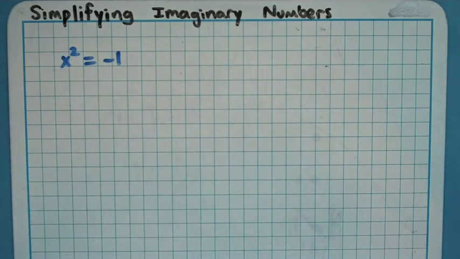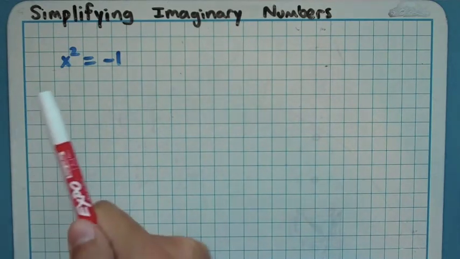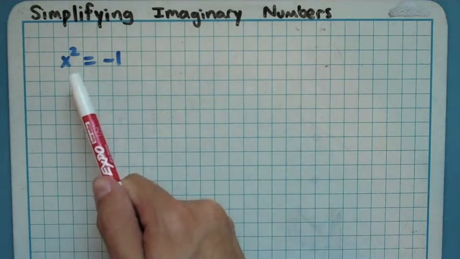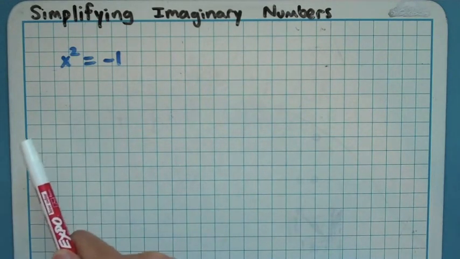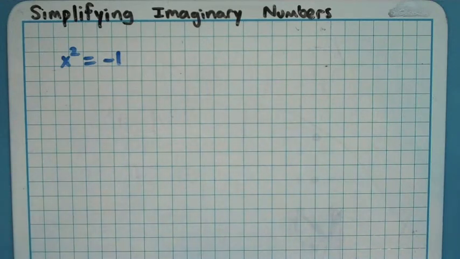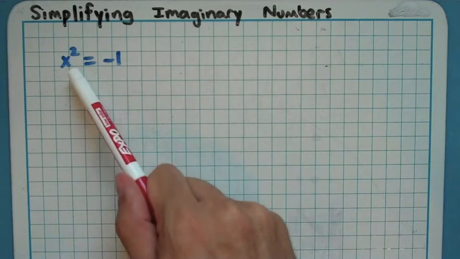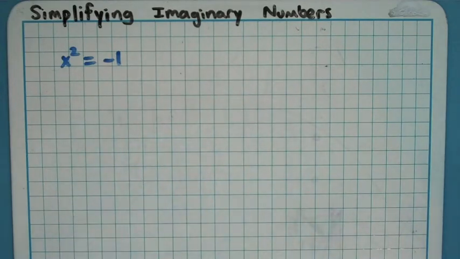So we know for sure that x can't be a positive number. If x is actually a negative number, squared is still equal to a positive. So x can't be a negative number either. So it can't be positive, it can't be negative. I guess we can try 0, but 0 squared equals 0. None of the numbers we know work in this problem. So any number you could possibly think of, if you square it, it's not going to be a negative answer.